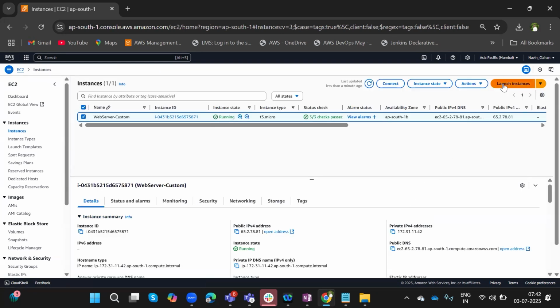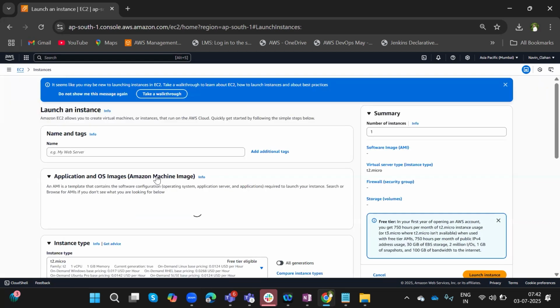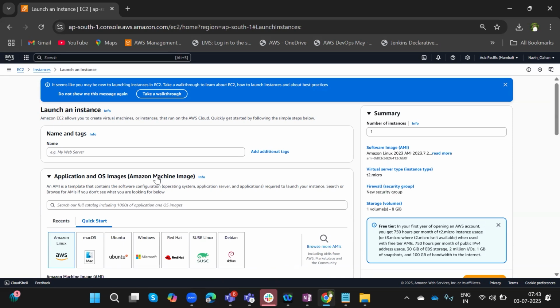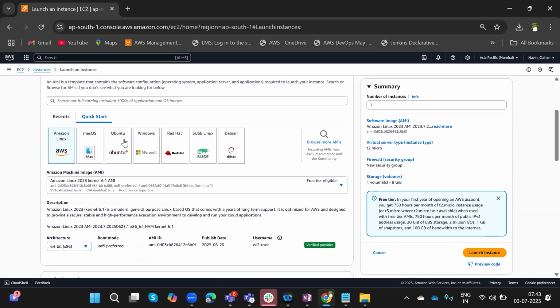Now click on Launch instance. Yep, and go for this Windows.